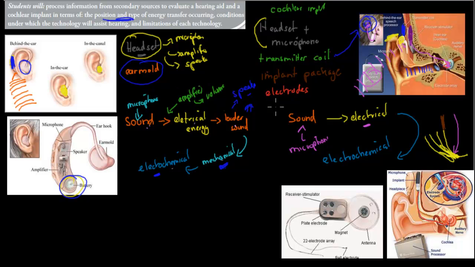It's just sound initially. Then the microphone picks up and changes it into electrical. Then it travels through the whole system as electrical energy until it stimulates the actual nerves, which the electrodes do, and then it changes into electrochemical energy as the nerve impulse is sent towards the brain. Right, so just sound, electrical, and electrochemical, but you should also know where these different parts happen. Sound happens in the microphone, then the rest of the circuit is electrical, and once it gets to the hair cells, that's when it's electrochemical.